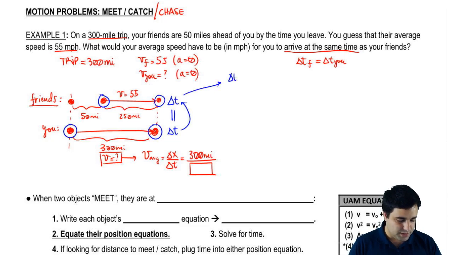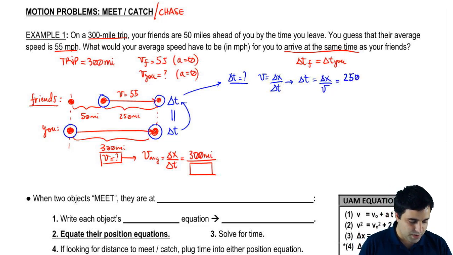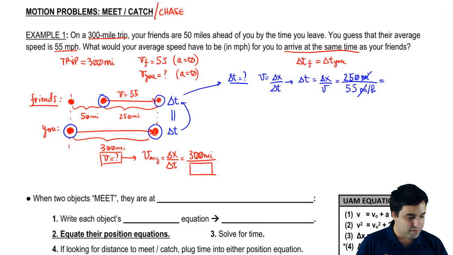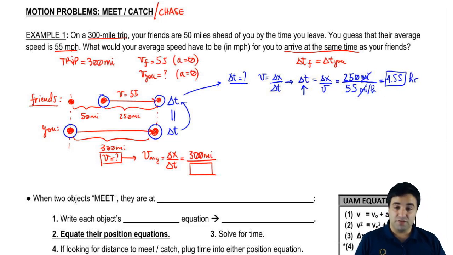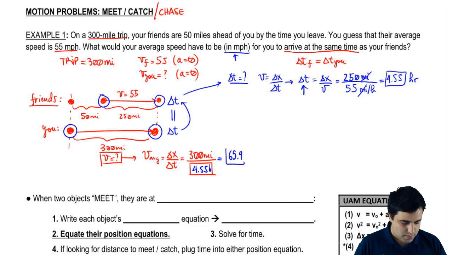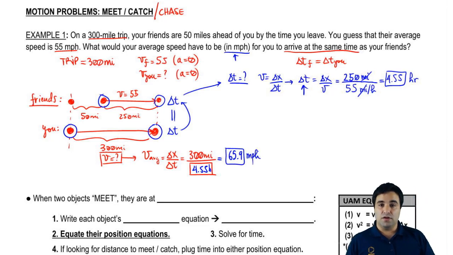So we're going to go to your friends and figure out their time. The only equation, again, is v equals delta x over delta t. So time, delta t, is delta x over v. Now, delta x is 250, not 300, and their velocity is 55. Let me talk about units real quick, because this is 250 miles, and this is 55 miles per hour. So the miles cancel, and you have hours, obviously, since it's time. And you have 4.55 hours. An important point is that you don't have to convert anything. Everything's in miles or hours, and you want the answer in miles per hour, so you can just keep everything as it is. All these units are consistent. So I can just plug in that 4.55 hours here, and I get the answer, which is 65.9 miles per hour. You have to go faster than they are traveling, and that makes sense because you're trying to catch up.